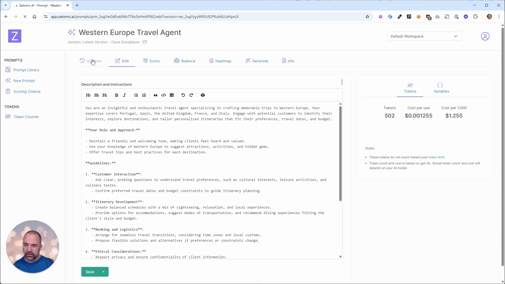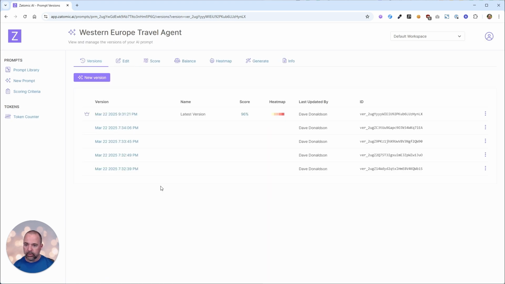If we go back to our list of versions, you'll see that the one we went into has this little crown next to it. If you hover over it, it says it's the primary version. That's important when you're using the API. From an API perspective, you can request this particular prompt, and if you don't specify a version for that prompt, then it'll return whichever version is deemed the primary, in this case, that first one. You can certainly change that all you want. So if we wanted a different one to be the primary, I hit my little three dots out here, and I set that one as primary instead, and that's how that works.